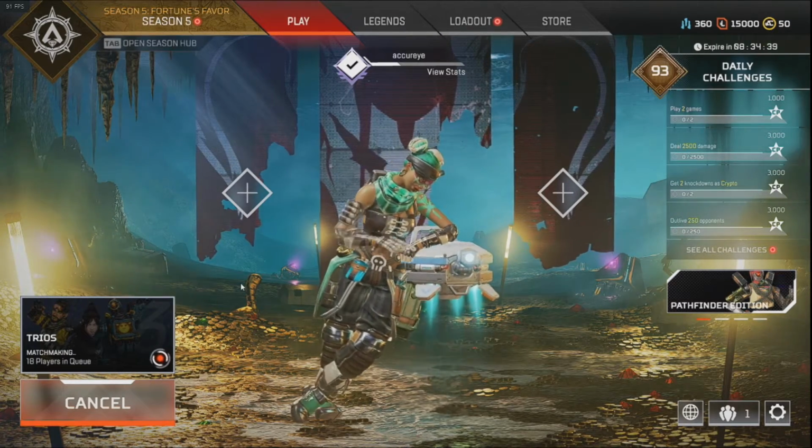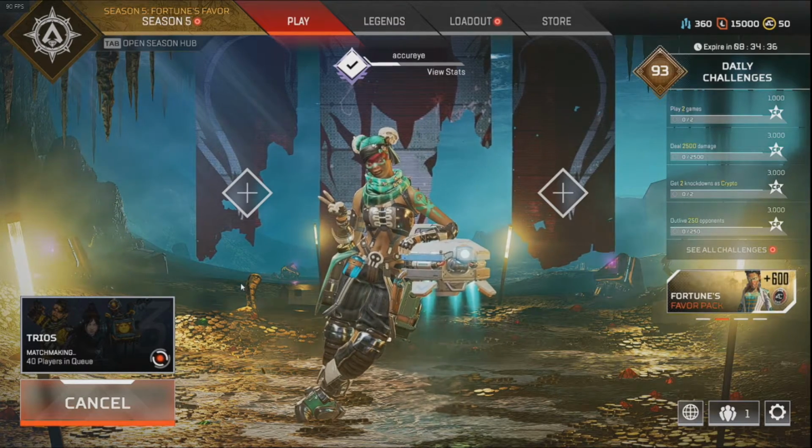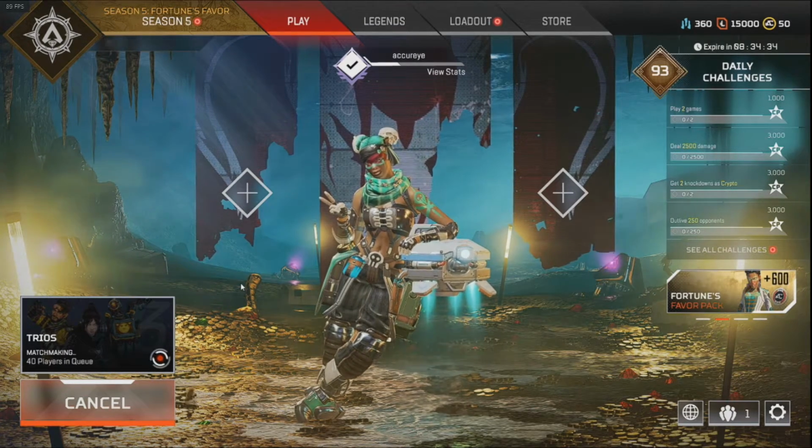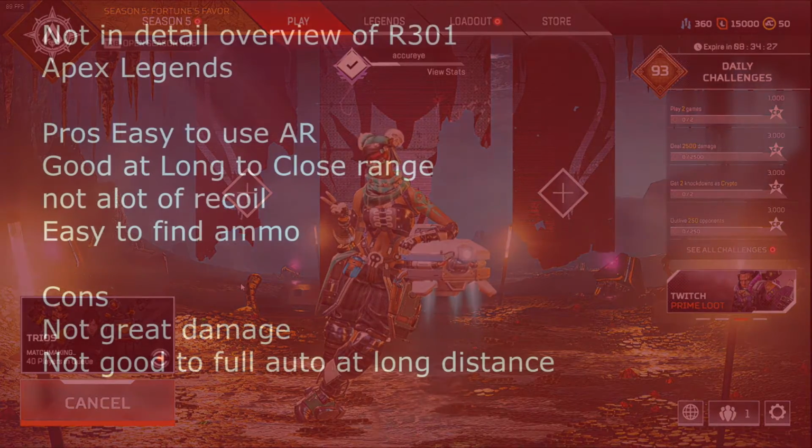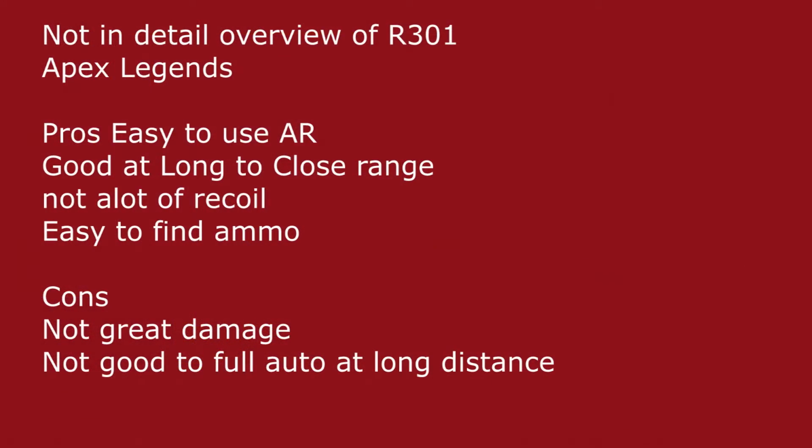Well, the R301, as you all may or may not know, is a fully automatic AR, or assault rifle weapon. With that having been said, it is a pretty decent weapon overall when it comes to the power capability that it has. Now, it's obviously not the absolute perfect weapon. It's not a weapon that I would say is perfect when it comes down to ARs in general, but it's a decent enough weapon and it's easy enough to use.